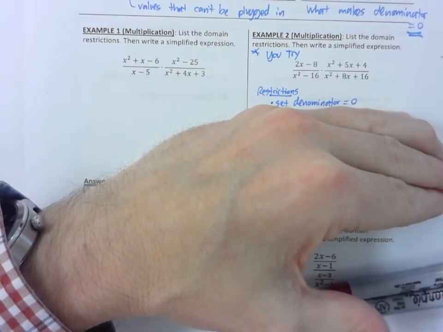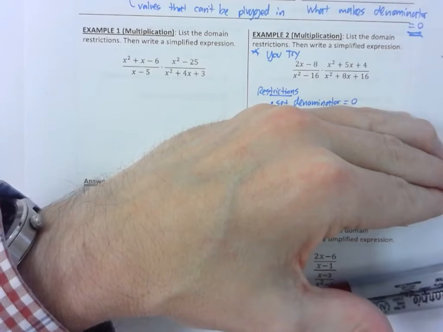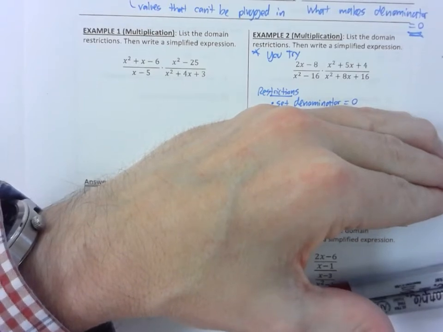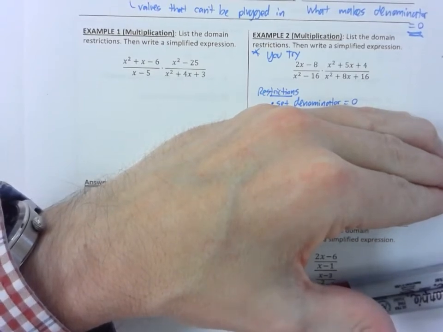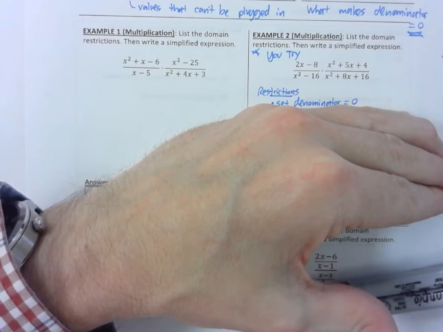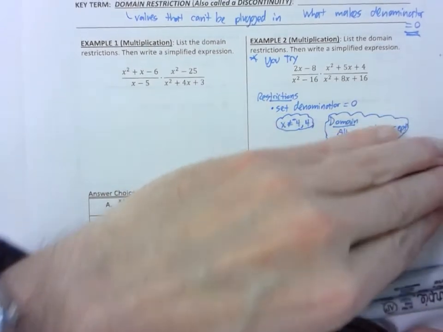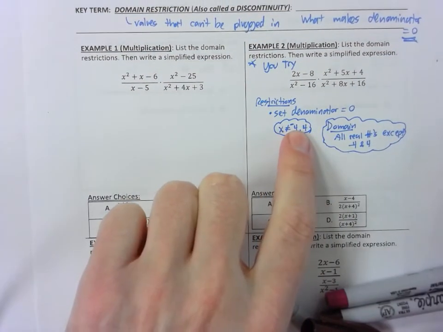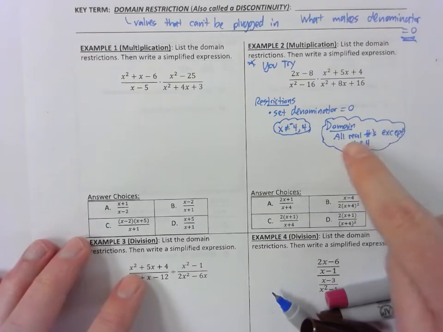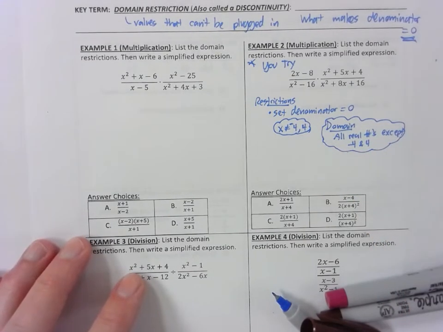Okay, if you've gotten a chance to try, you can take your denominator and set your x squared minus 16 and your x squared plus 8x plus 16 equal to 0. You're welcome to use Desmos if you want. You should get 2 answers for your restrictions, -4 and +4. So your domain will be all real numbers except -4 and 4. Now pause it again and try getting your simplified expression, either using graphs or factoring.